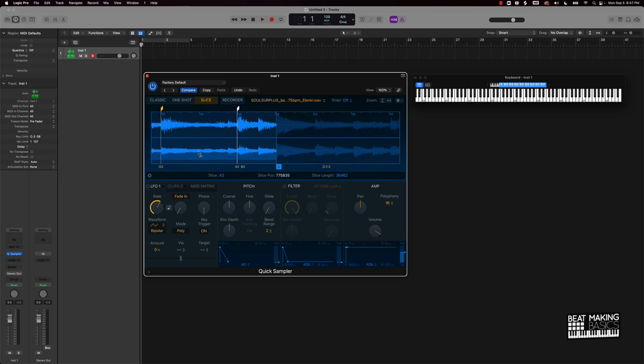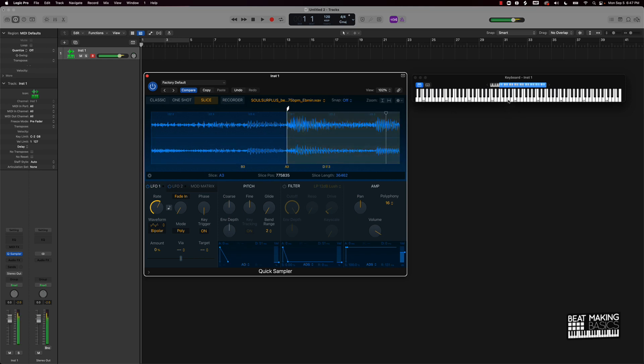You can use Option to zoom in, and you can get it like I said at the beginning of these transients. You want to look at these peaks in the audio, see where the beginning of the sample is. Where is that? A3. This helps when you take it really to the beginning of that transient, like so. That's G. Okay.